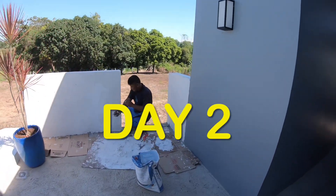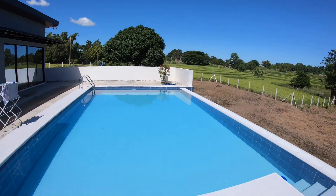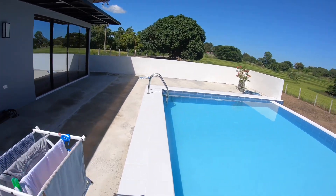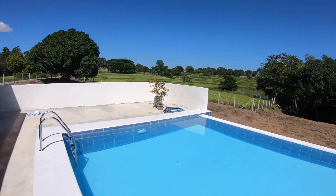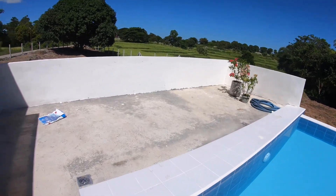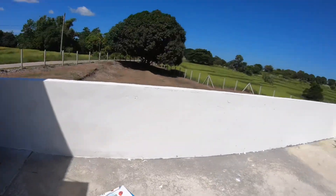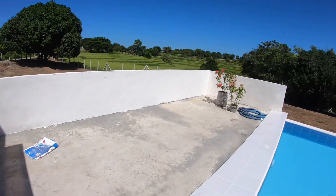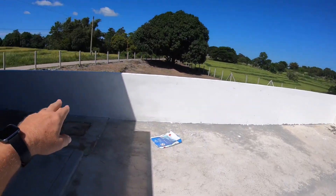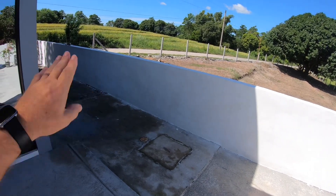Okay guys, it's day two of what I'm going to call the 'Build That Wall Improvement' day. As you can see, they're getting this skim coat done — this is called skim coating. I'll even show you the bag right here — it says 'skim coat.' They're going to match the texture of the house. This part of the wall only has one coat so it's still a little rough, but this section has a second coat and it's just as smooth as the house now.